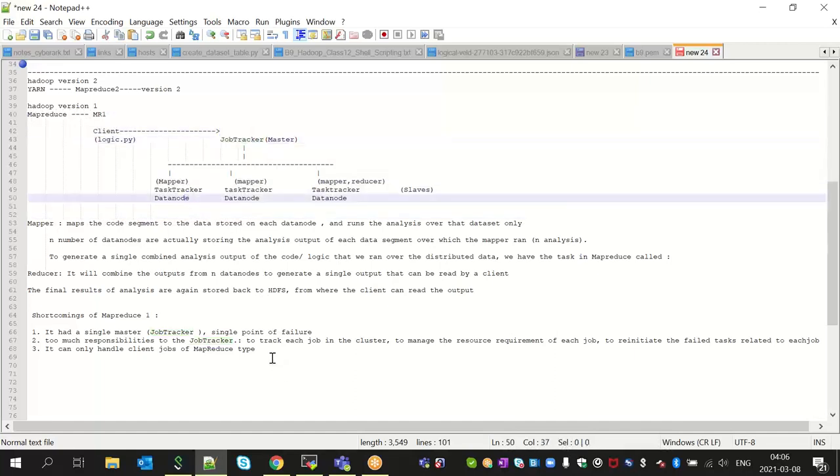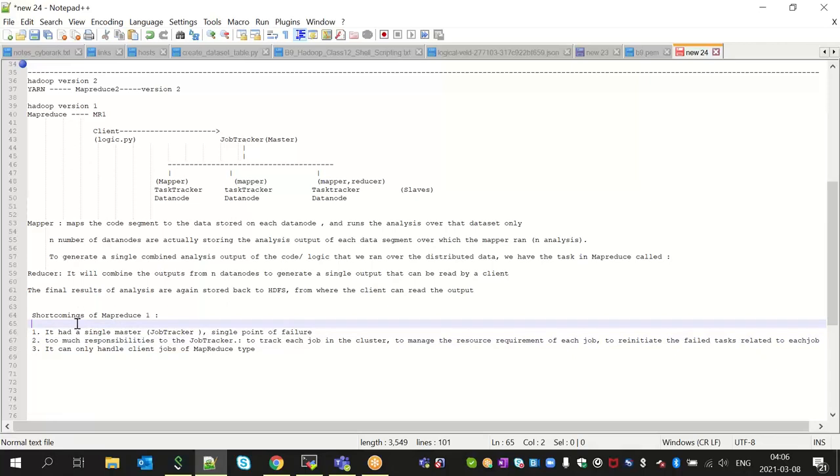So to counter these shortcomings, they thought of something called YARN, or Yet Another Resource Negotiator. From the name you can understand we are basically targeting shortcoming number 2. Earlier, every negotiation in terms of each job, what resources they require, was all handled by the job tracker. But with YARN, we are trying to distribute this responsibility to some other task, which we will talk about very soon. It's actually called an ApplicationMaster.